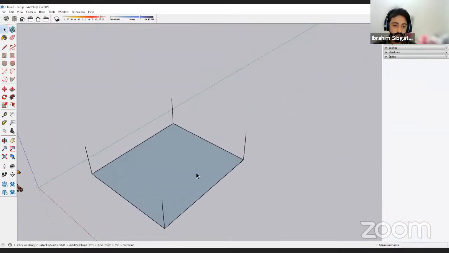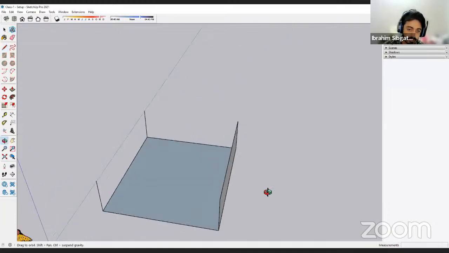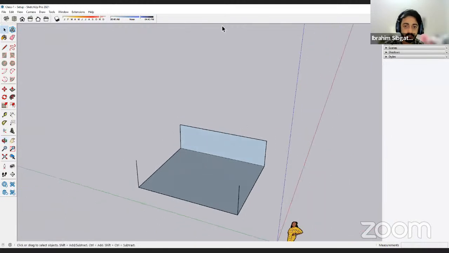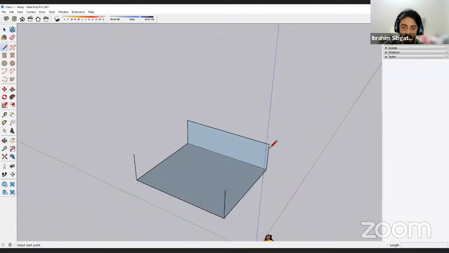Now I want to make, as I told you, a 3D shape over here. So what I will do, I will activate the line command. I'll click here and I'll click here. That's it. See, one surface has formed. Now I will continue the same process over here also. Just imagine that this line is not there.